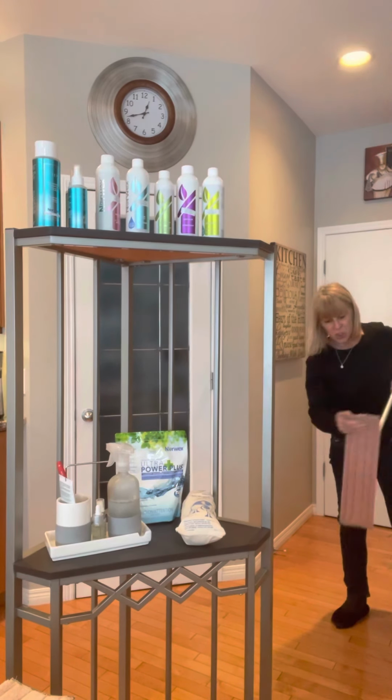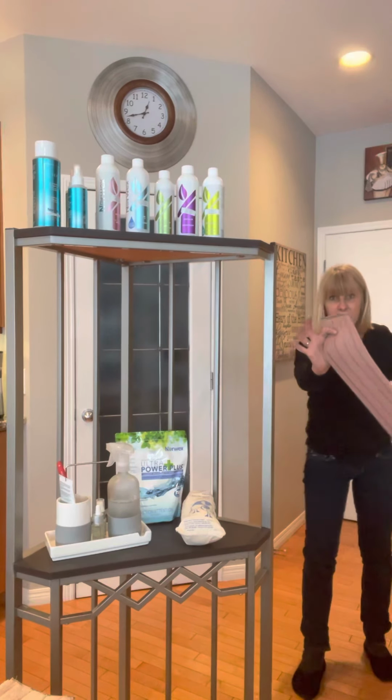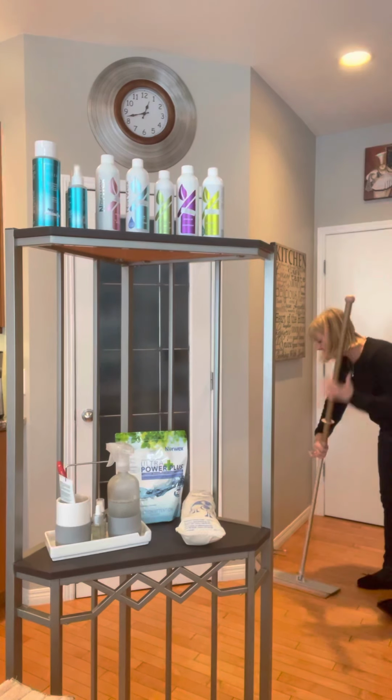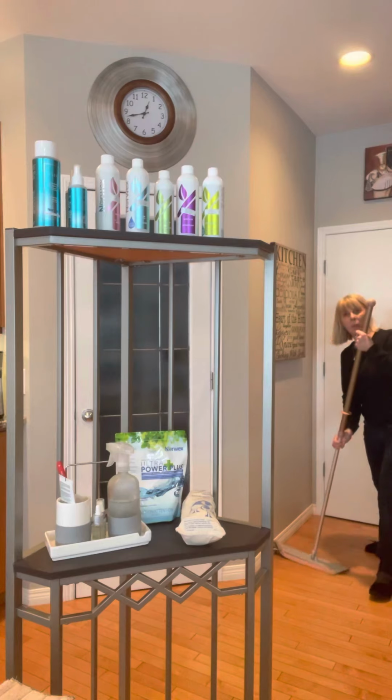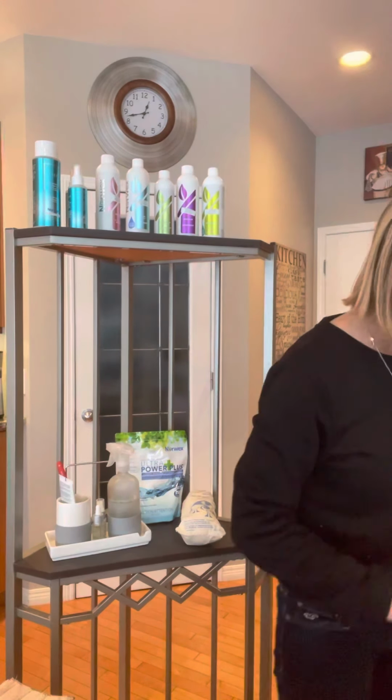You can also put your pad at an angle so that you've got a lot of the pad left, and do all of your baseboards at the same time. A lot of people do their baseboards while they're washing. I do it as well. Then you're gonna grab your rubber brush, and you're gonna brush the debris right into your garbage. It's not one of those mops that you can shake out and all the debris falls out. It really stays trapped in the mop.